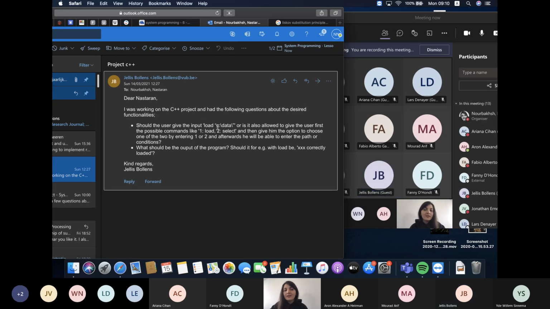Okay. As I said in the previous email, we are not going to have a query on the results of another query. So all the selects work on the data that we have loaded with the load command. But we may call the load command multiple times.